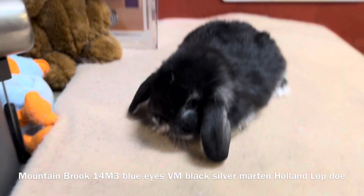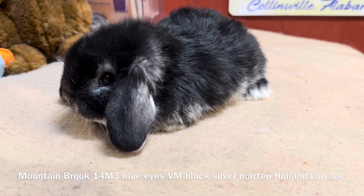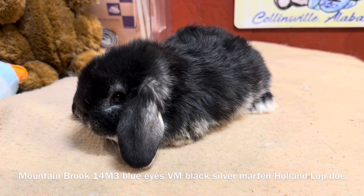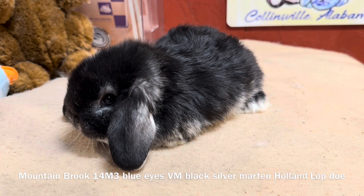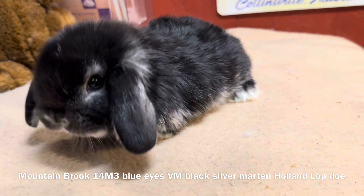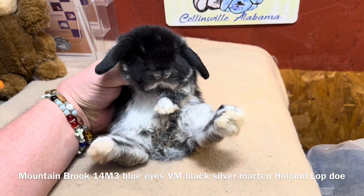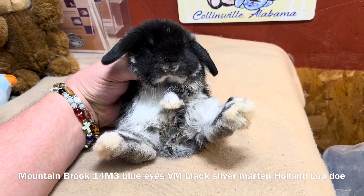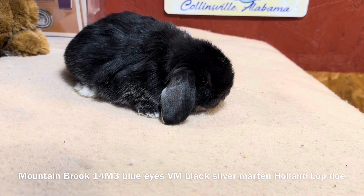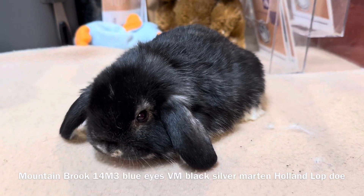It's similar to a gouty, but it's not. Silver Martin is not an acknowledged variety in Hollenlops, but in Netherland Dwarfs, the surface color of the head outside of the ears, front of forefeet, outside of hind feet, and top and sides of the body are to be of the surface and undercolor as described in the respective self varieties — black, blue, chocolate, and lilac. The nostrils, eye circles, jowls, inside of the ears, triangle, collar, back of the forefeet, inside of the hind feet and legs, belly, and underside of the tail are to be white. Prominent silver-white guard hairs are to be evenly distributed around the chest, sides, and lower hindquarters.